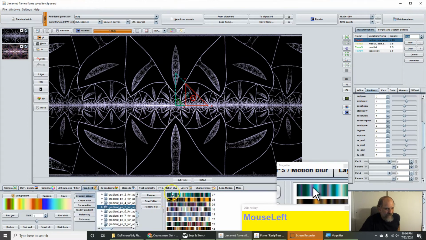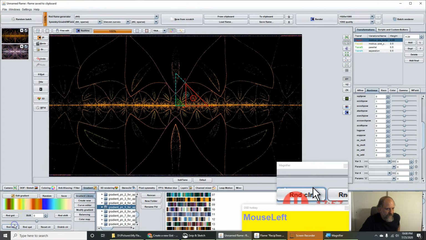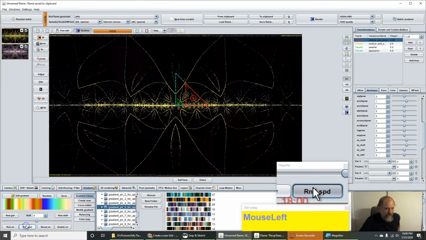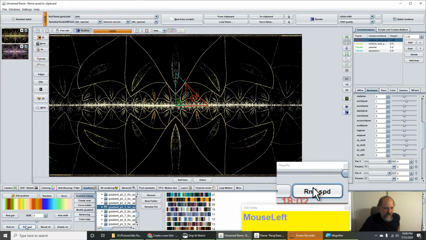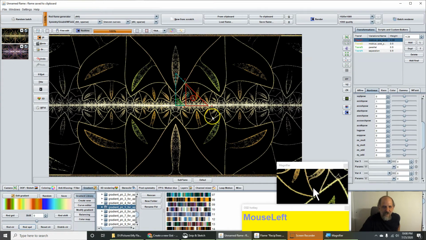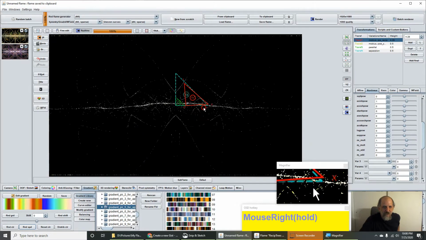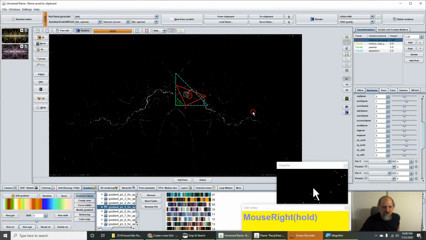And let's go ahead and just do a little bit of some random colors here. Move our colors a little bit. There we go. Now we're just going to rotate this a little bit.